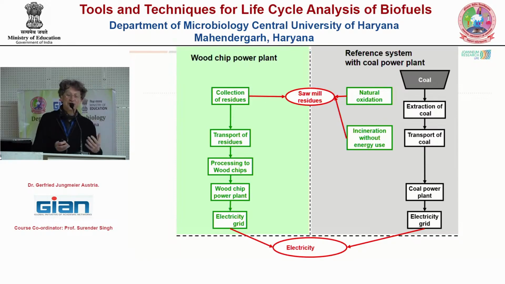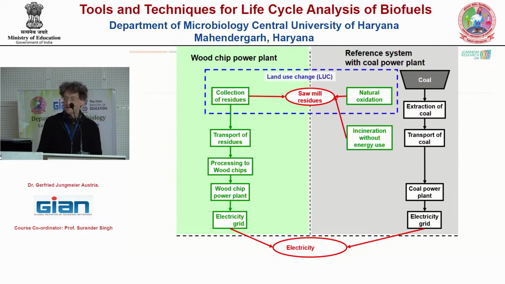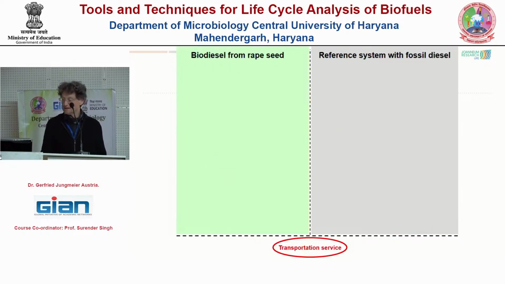You also change the carbon storage in the forest because you take out the wood, which otherwise would have lain on the ground and disappeared slowly, releasing CO2 slowly. If you take it out, you also change the carbon stored in the forest. Therefore, this reference use is also relevant considering the carbon storage. But this is at least the picture of how it looks if you make electricity.